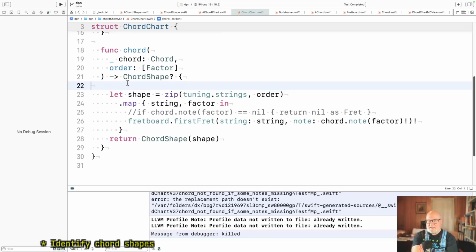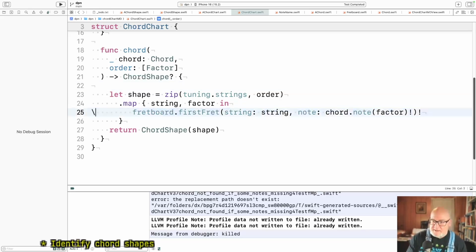I mean, that's where we're asking for an A sharp that doesn't exist. Is that right? Oh, I don't think chord.note of factor is the thing that's failing. Okay, maybe I'm getting too internal here.